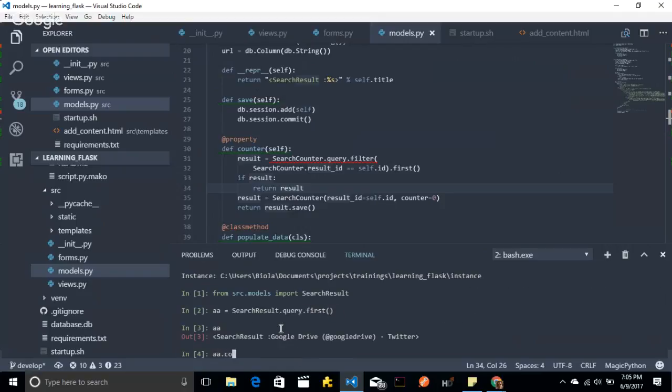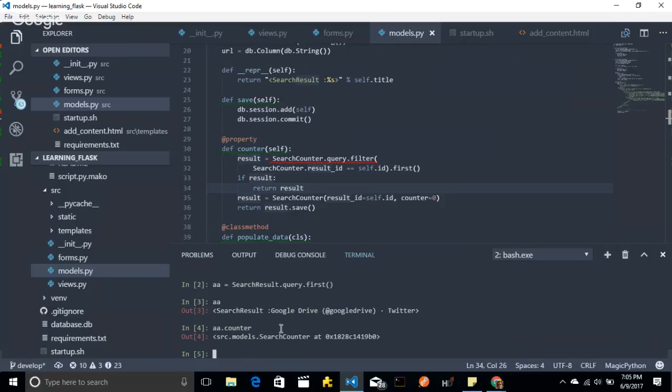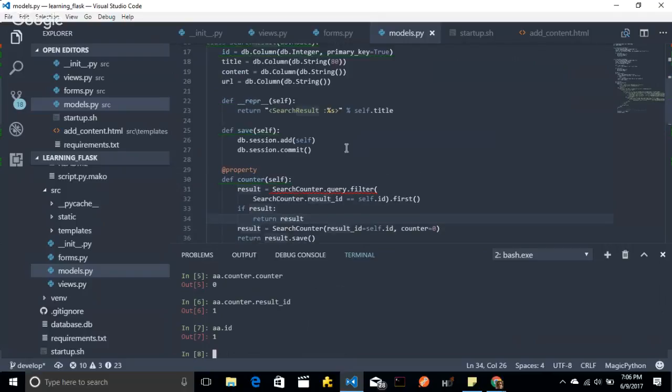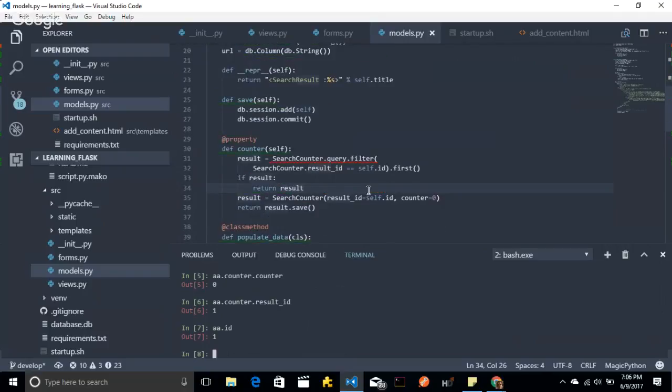If I call aa.counter, you can see we're going to pull a first instance. And if I call aa.counter, which is the actual variable, it's going to be 0. aa.counter.result_id is going to be 1, which is aa.id's primary key. All right, so we've implemented the counter variable.